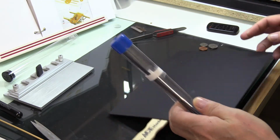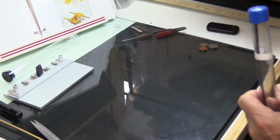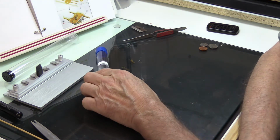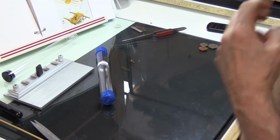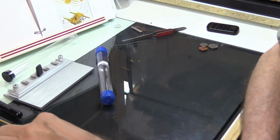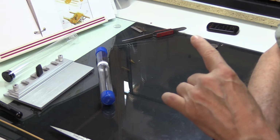I'm just trying to see what works. Now, what I'm doing here, I don't care how many different detail up kits you get with a lot of photo etch. You're going to have to come up with a way of your own to do some of these things, because every situation, even on this model, is different.